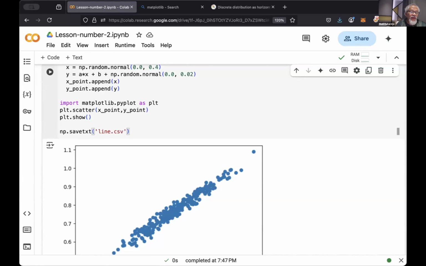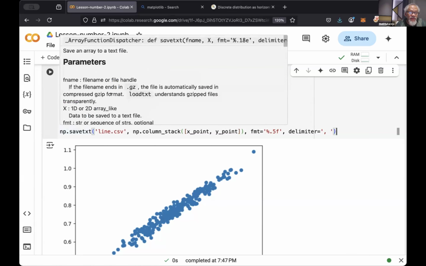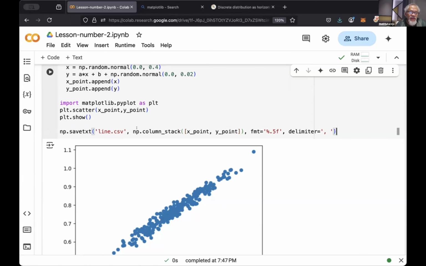So apparently there are ways to do that in Python. We want to stack, what do you call it? They call it stack. Pak Budi, how do you know the command of this? I'm looking at examples, actually. So this is what I'm doing. Save the data into a file called line.csv.